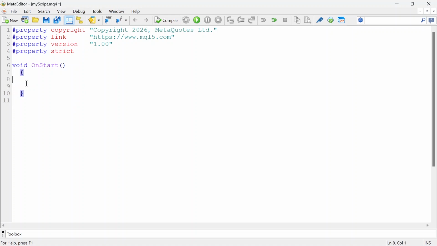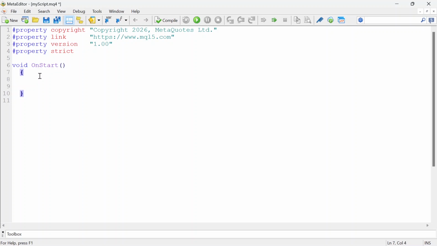Now, remember I said a script can only execute once, right? That is why this particular file we just created, which we selected as script, came with this function. So this is a function. We are going to explain what a function is in later sections, but for now, a function is a particular line of code that does a particular thing, right? How do I know this is a function? It is because it has these two round brackets, which indicate that it is a function. This script comes with this function called onStart.